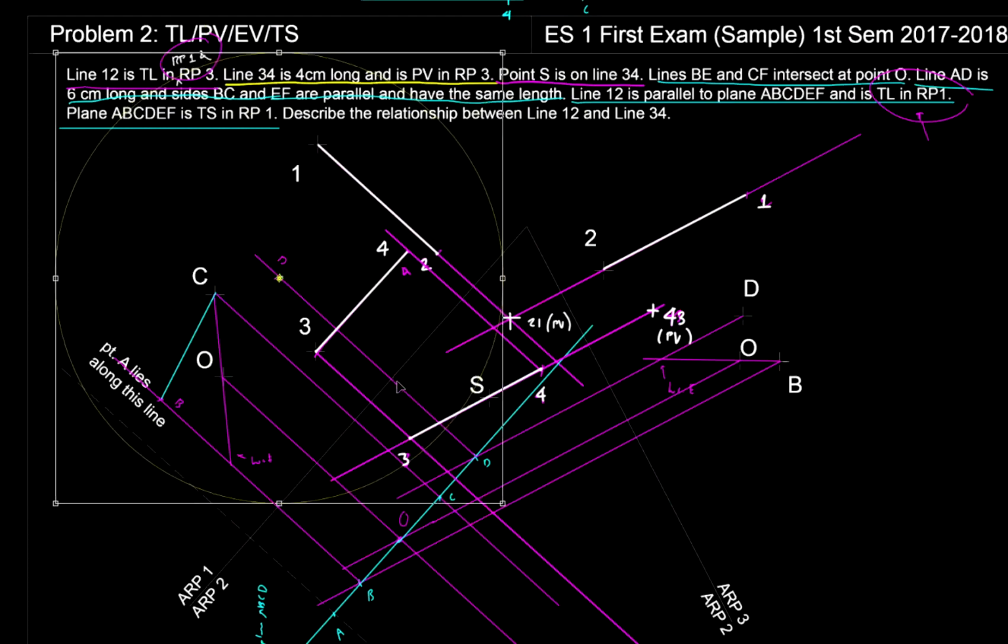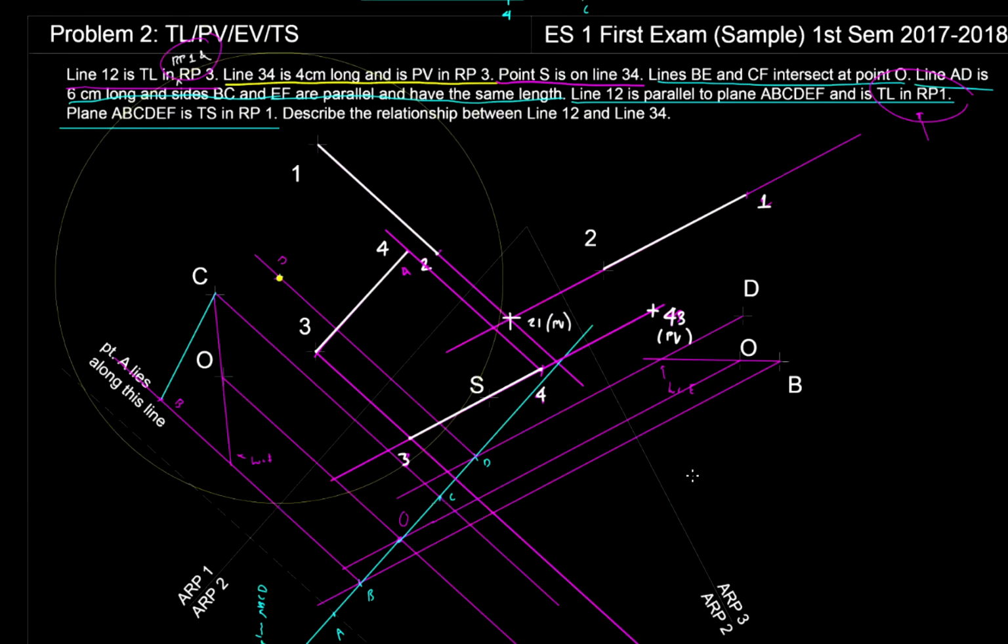So we can have two answers, no? A could either be here or it could be here. Pero from intuition, since this is a hexagon yung plane natin, dapat nandito siya, no? Or it makes more sense na nandito si A rather than dito. Kasi kung dito siya, the plane no longer makes sense.